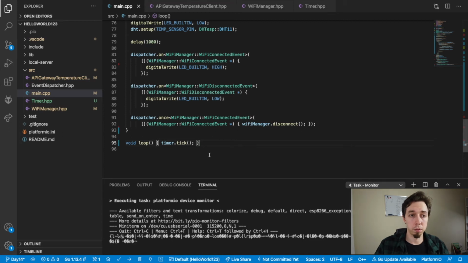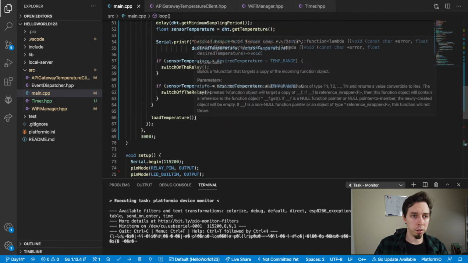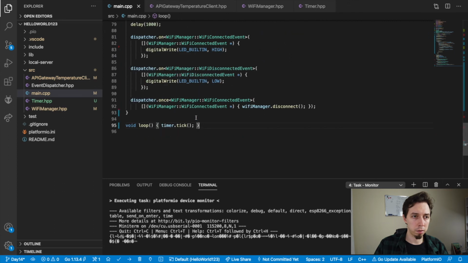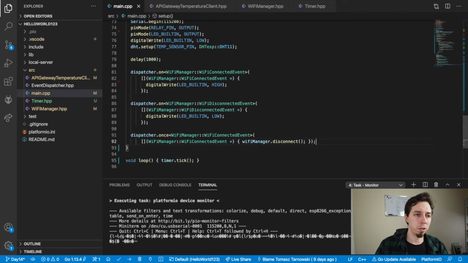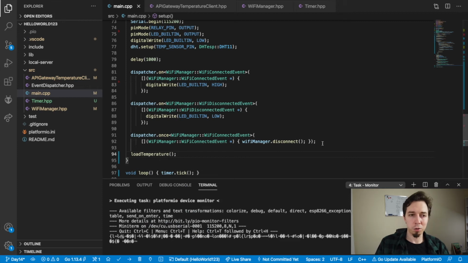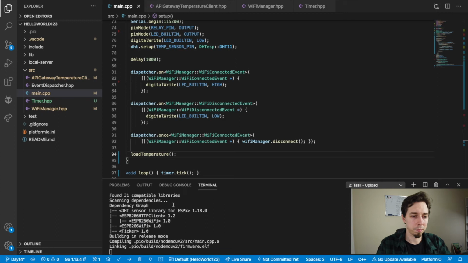Okay, nothing happens. Okay, I'm gonna quickly go through the code to check again if there is nothing that I missed. Oh yeah, there is something that I missed. I don't call load temperature here. The most important call, the entry point, and I didn't do that. Okay, deploying again.